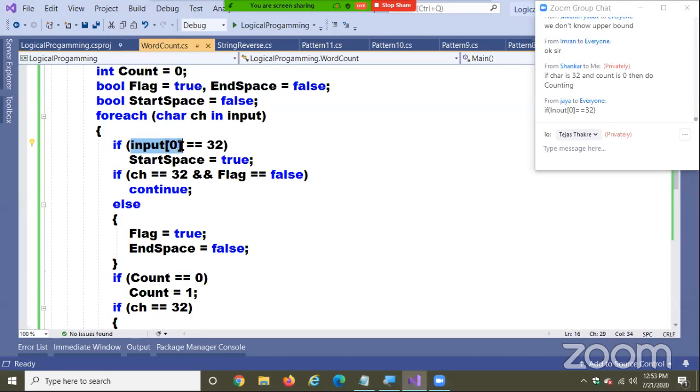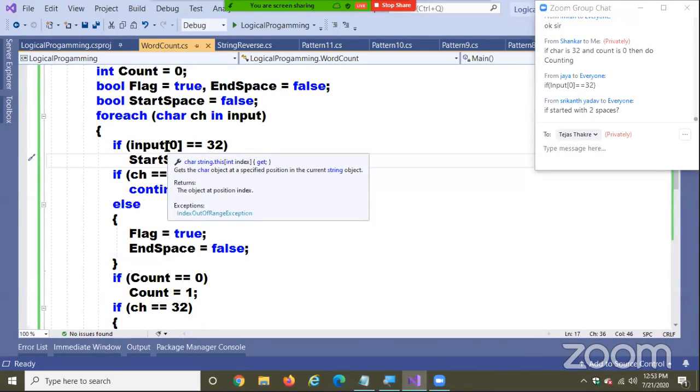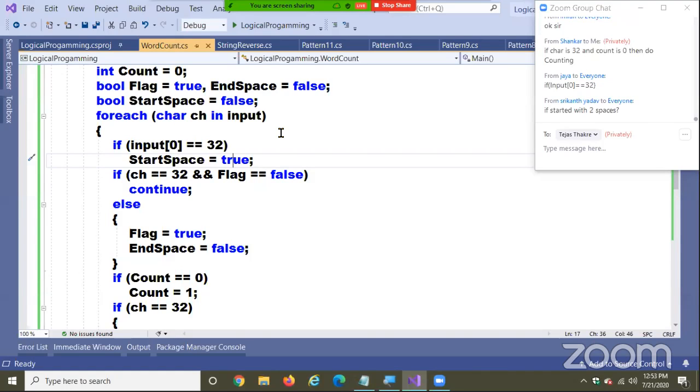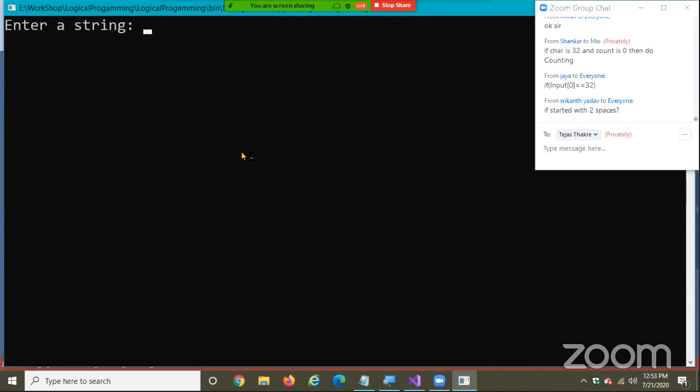Input of 0 means first character. Input of 0 is equals to 32. I'm just going to get the value. Got it now?